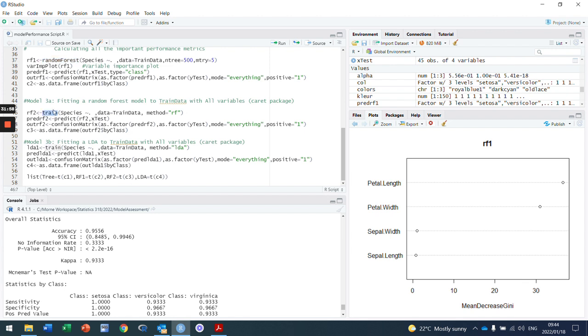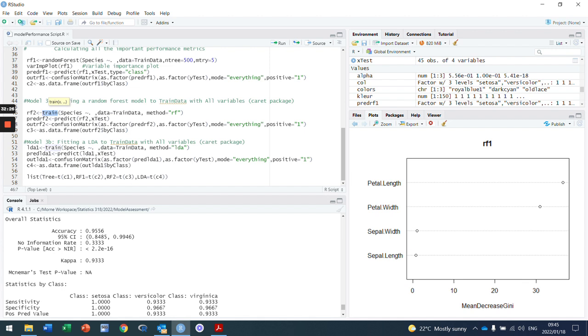But here I use the train function from the caret package. I specify exactly the same arguments. Notice over here there are some extra arguments that you can specify to incorporate the number of trees and the number of variables for the parameter, but you have to study the train function and look at the arguments over there.